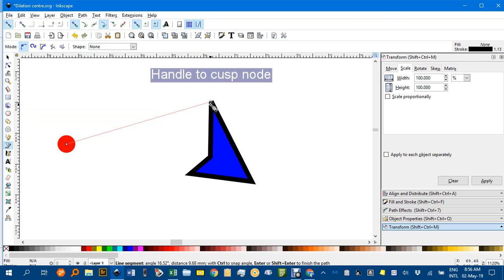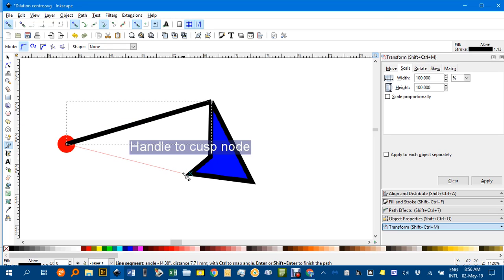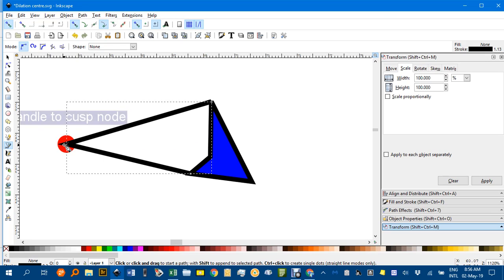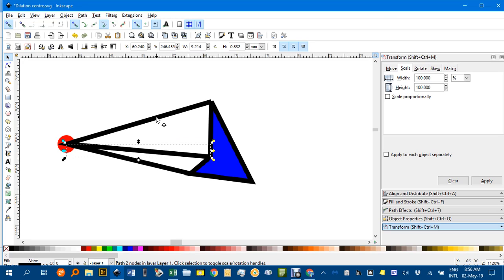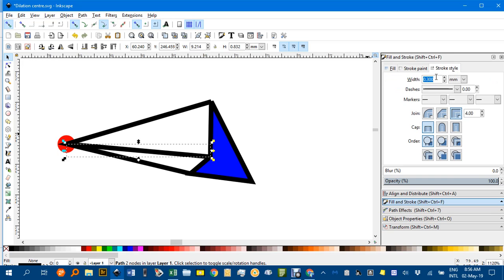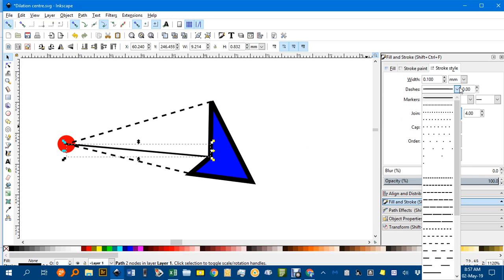If you wish to check out the lines of dilation, Bezier pen tool, and let's click from there to each corner, click enter, and I'll just do a couple, but you get the idea. I'll do one more to that point, and I might make those lines, if I shift click on them all, a little bit thinner, fill and stroke style. No, it's only done that one. Click on that one, okay, and change the style to perhaps dashed. Oops, and for that one I should have grouped those properly before.